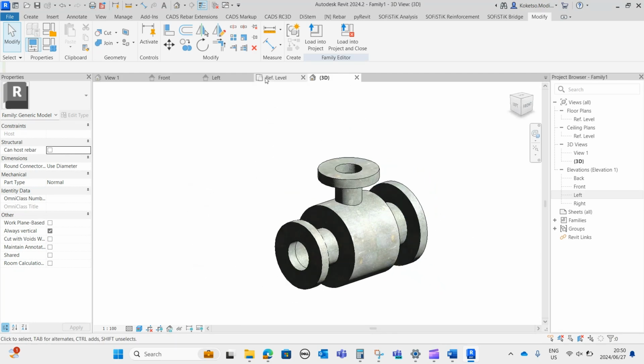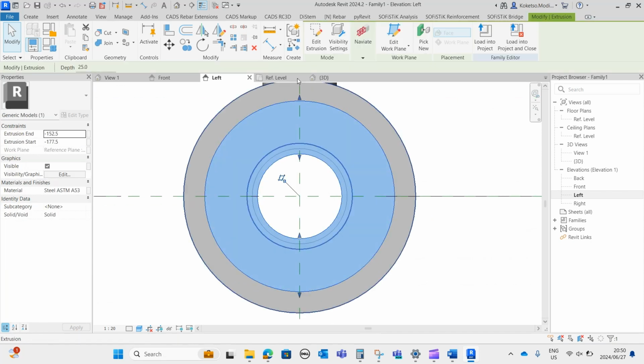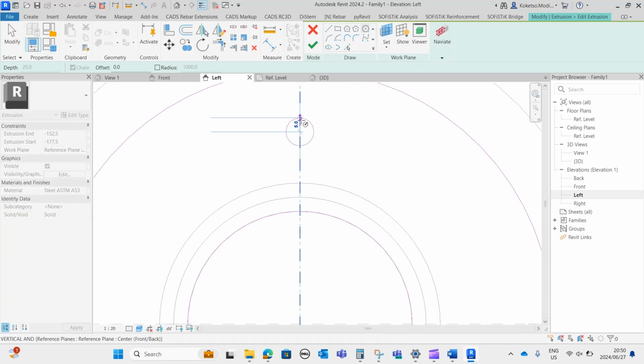so the next thing is I'm going to go to the left elevation, and then for this cycle I'm going to have to select this extrusion and say edit extrusion, select my cycle, and then I'm just going to place a random circle at 5.